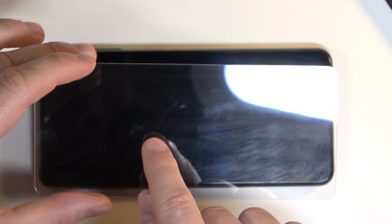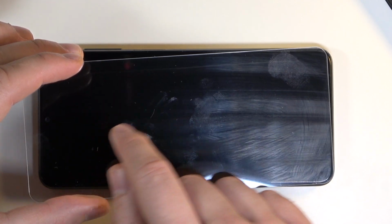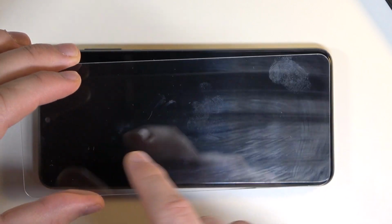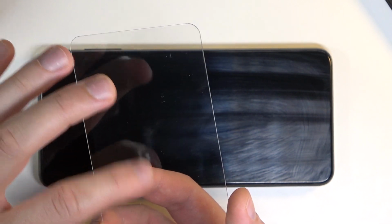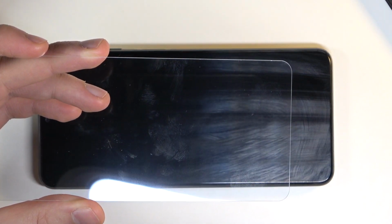And as you can see, unfortunately, right here, I don't know if you see it. Oh, I think that right now we can see it. Here we got, it's probably the part of the air under the glass. On the opposite side, it sticks right here. So it will be very hard to remove this one. I can recommend you to use some kind of the sticker or the duct tape.